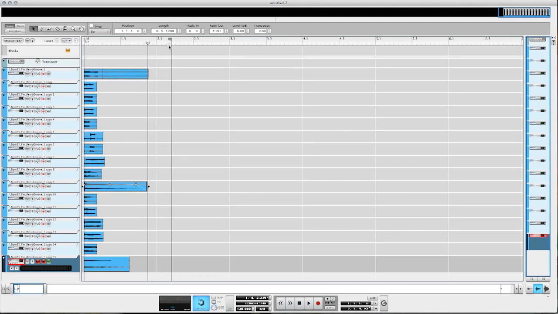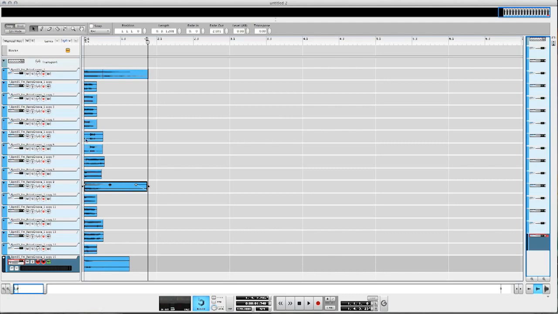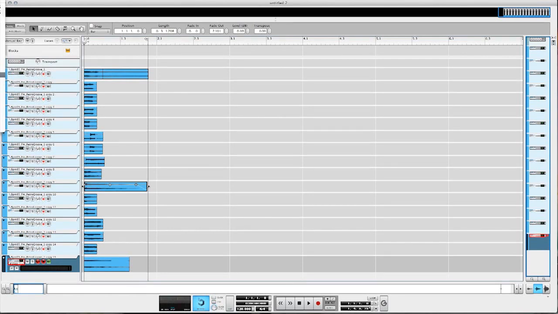So what I want to do is take the right hand loop and bring it to the end of the longest clip that I have here, the longest sample. And then I want to come up here. Oh, I'm sorry, you can't see this. I want to go up to File. In the File menu, if you scroll down past Export Song and Export Loop, you get bounce mixer channels.